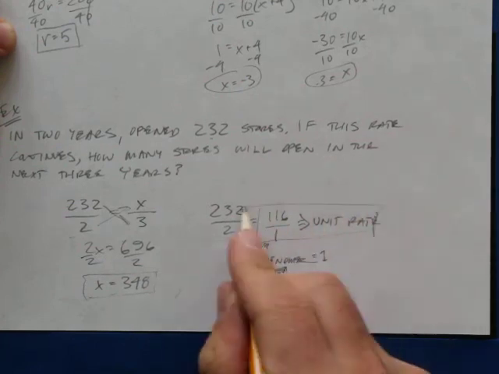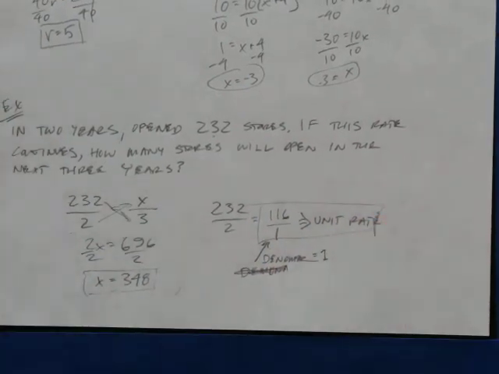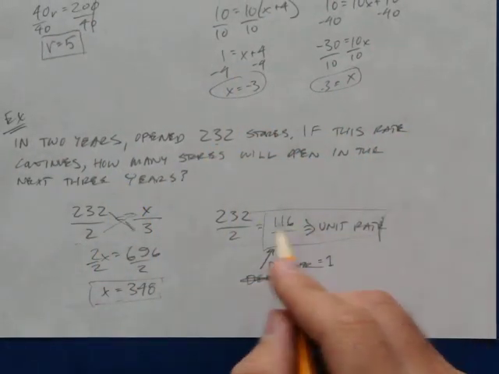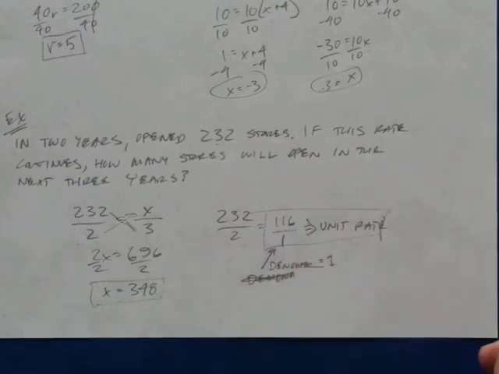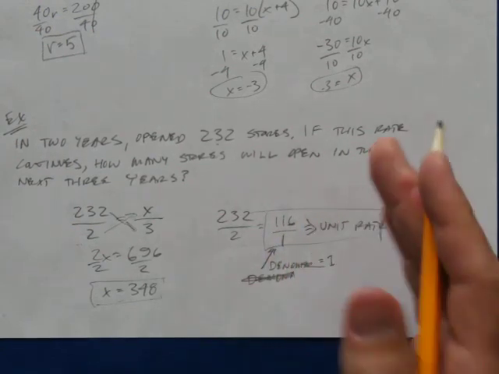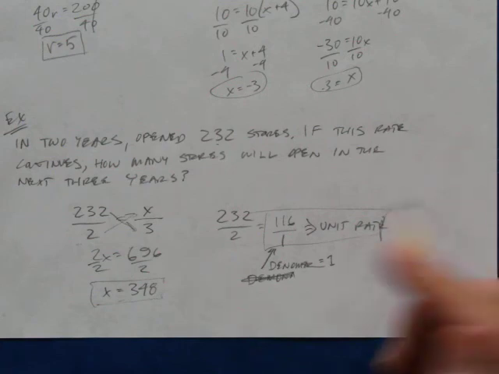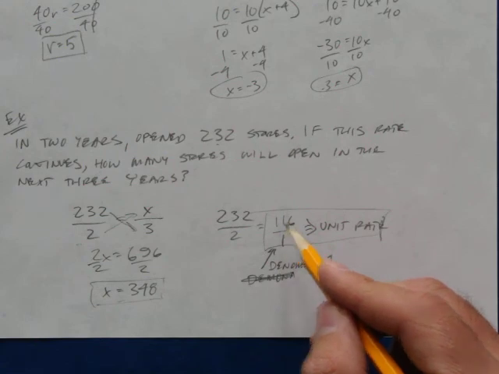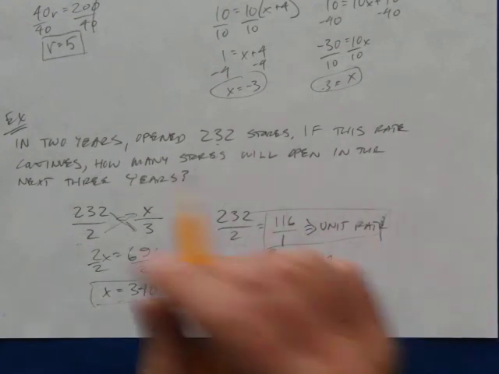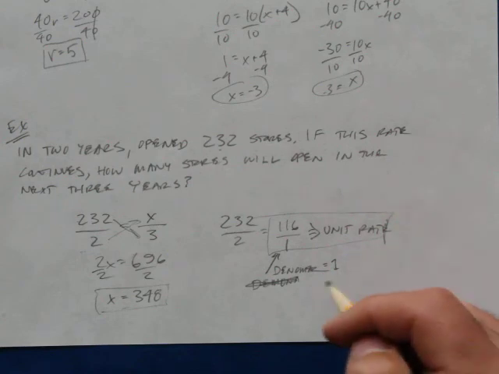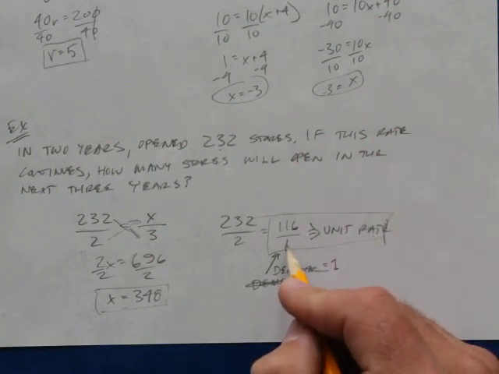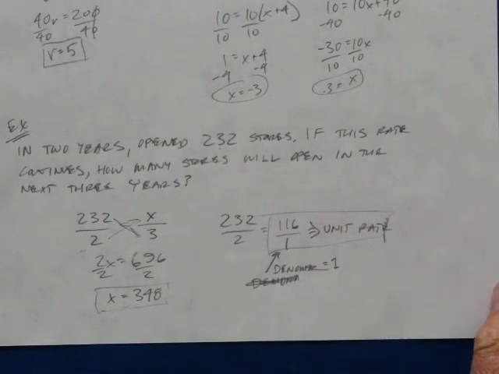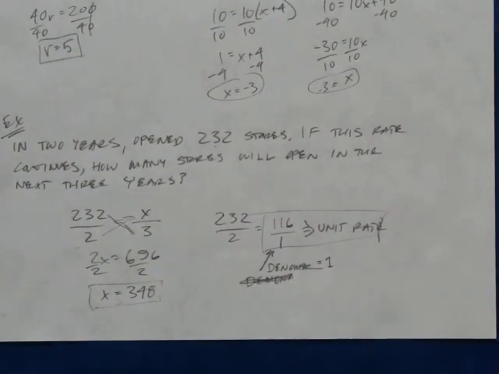So what I can do with this unit rate now is I can say, look, how about in 5 years, how many stores will open? I just take my unit rate, multiply that by 5, and that's how many stores I would open in 5 years. If I want to know 10 years, I multiply the unit rate by 10, and so on and so forth. That's what that means. That's the unit rate. Get the denominator to be 1, and then you have your unit rate. And that is it for 2-6.